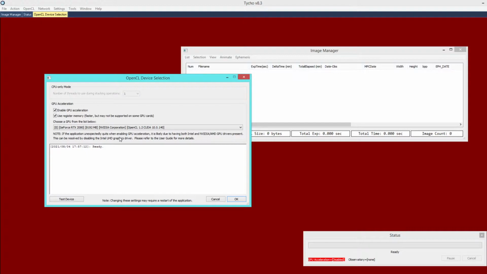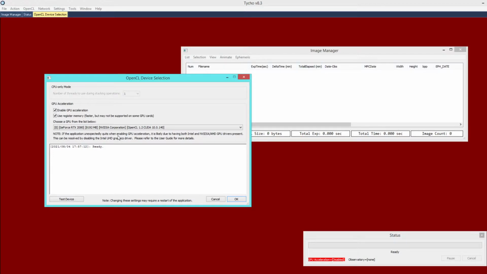For example, if you have something to choose here that says something along the lines of Intel HD graphics or Intel UHD, that would be considered an integrated GPU. In other words, it's integrated into the CPU, and that's really not useful. In fact, most of the time that will not give you the results that you want. So just keep that in mind.